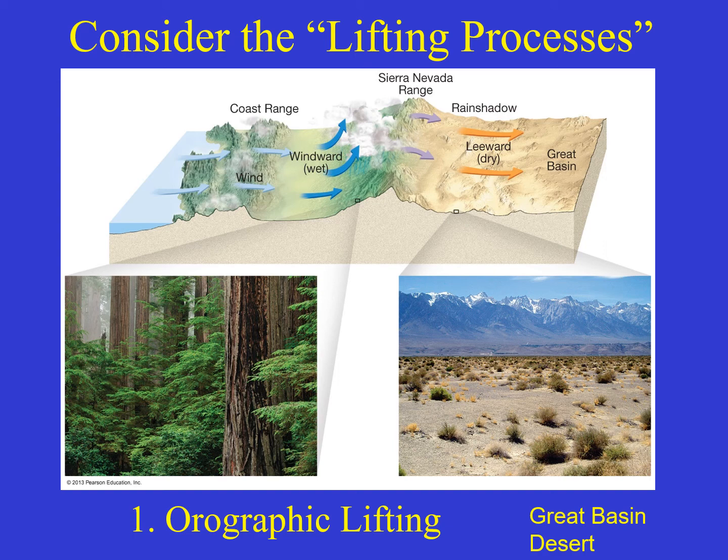The windward side of the mountain is the side of the mountain that is getting the winds blowing on it. You see that in the dark blue arrows. And then the leeward side of the mountain range is the other side. You see that with the purple and the orange arrows. The photos there are corresponding. The photo on the left, which shows the sequoia forests, you expect to find that there in the mountains on the windward side. And then what do you have on the leeward side? You have a rain shadow desert, this one known as the Great Basin Desert.